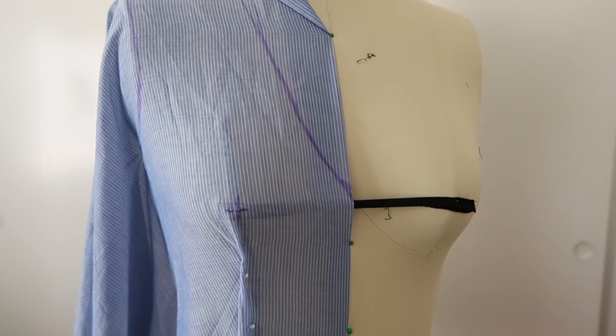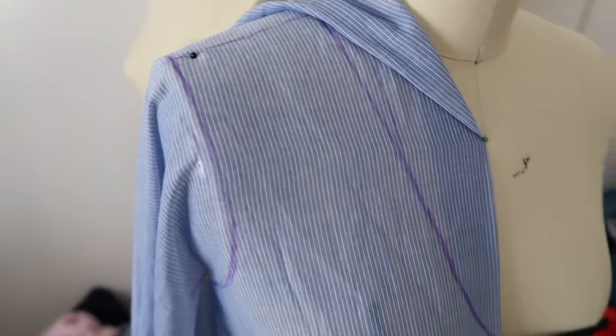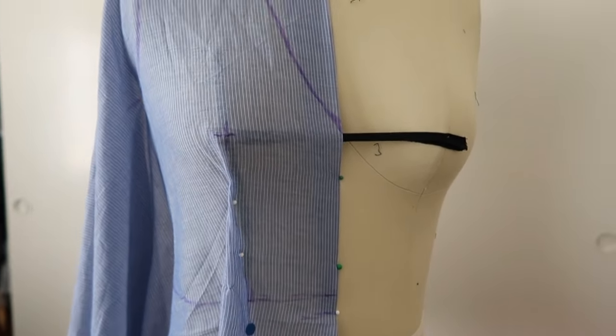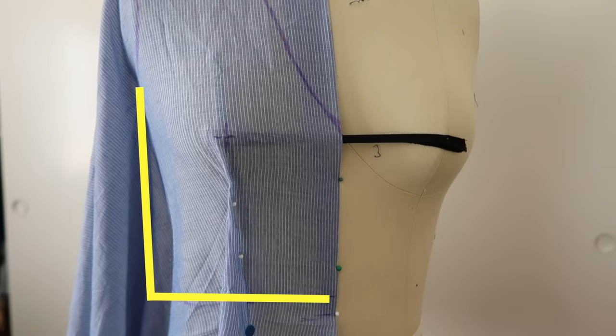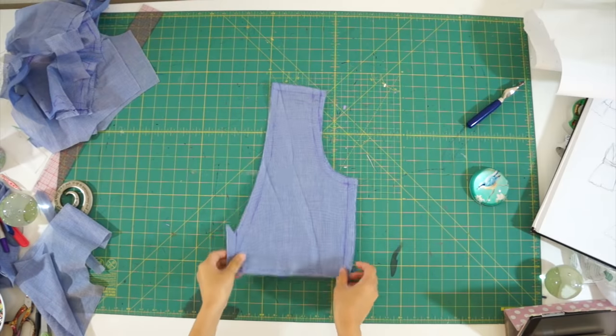To get started, I draped the bodice on my dress form. I decided on a V-shaped neckline and added a dart under the bust pointing towards the apex. Since I want the top to be loose-fitting, I gave myself extra room towards the waist instead of making it perfectly fitted. The backside was simple to draft because there are no darts. I just gave it a deeper V-shaped neckline for a more open back.